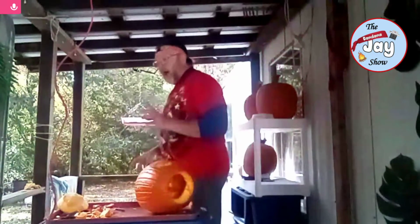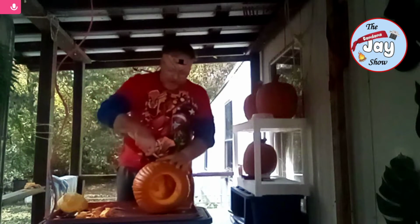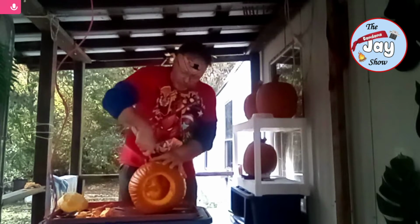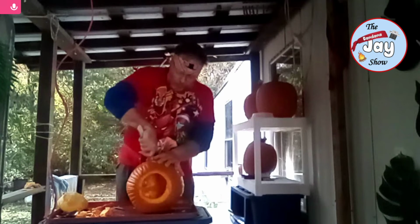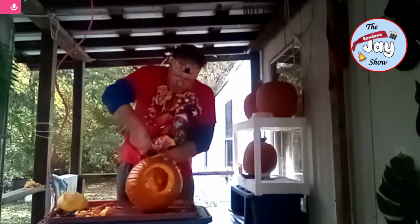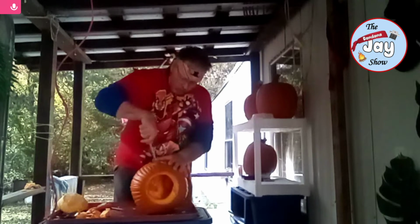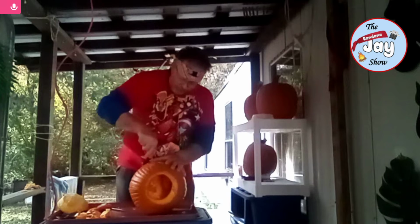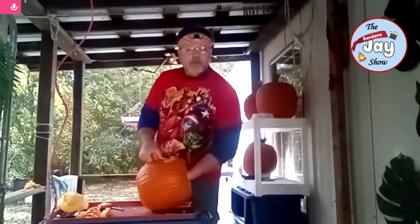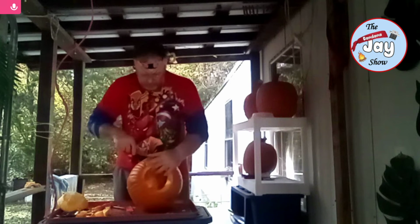Okay, back to the carving. Now, the other two pumpkins, I'm not going to worry about cooking the pumpkin seeds right now, because mainly I want to get these cut, and I was more concerned about showing those ways to do pumpkin seeds. That might be something different for you this year, folks, doing the pumpkin seeds with the melted butter. I'll have to admit, it was very good.